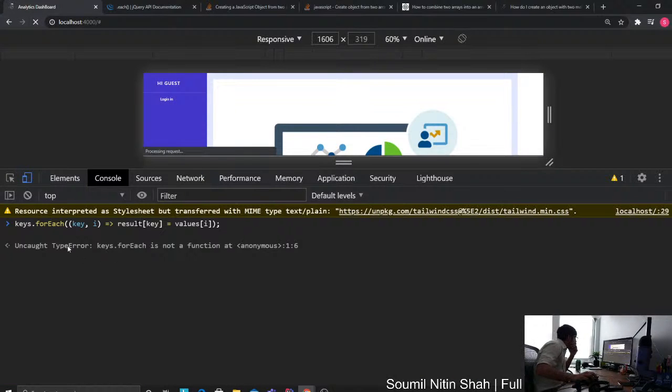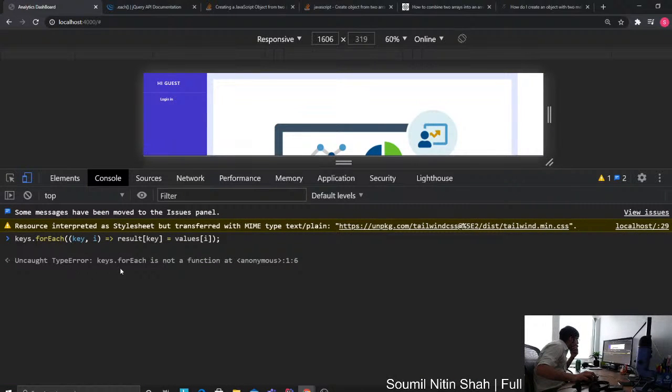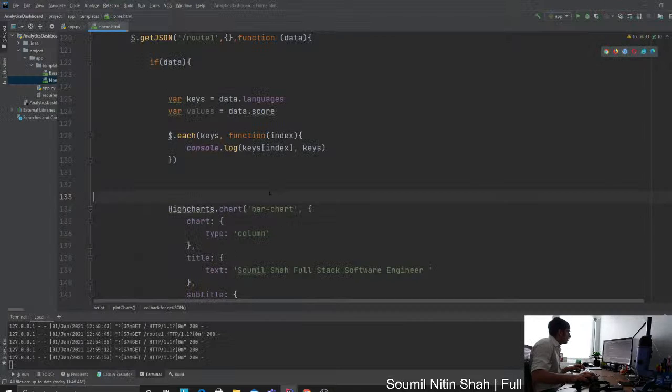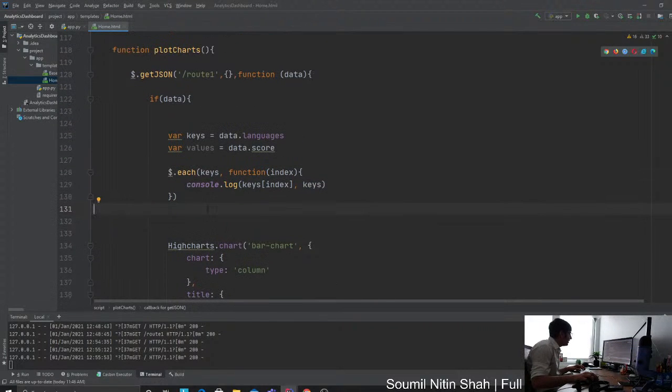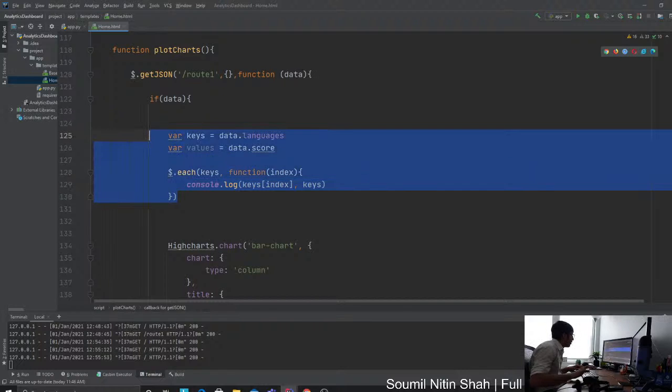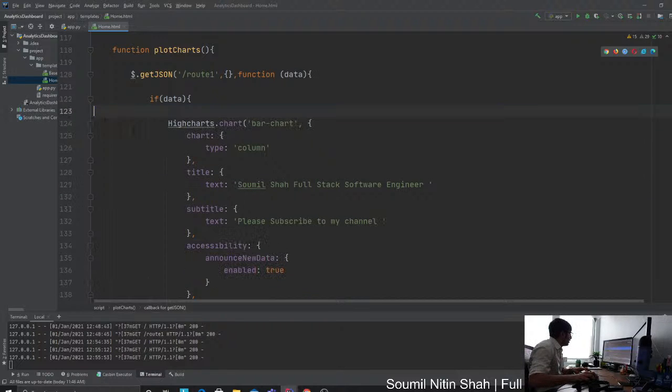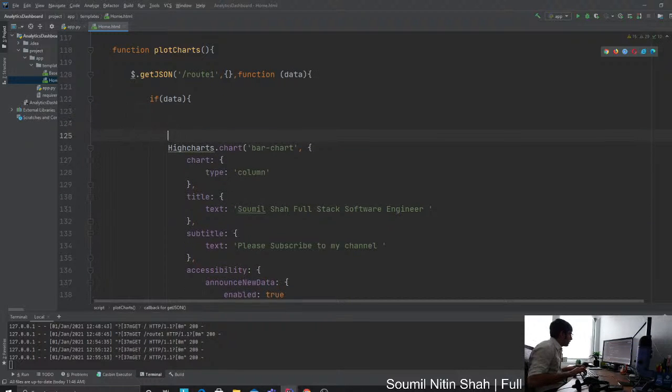Let's see. Got TypeError: keys.forEach is not a function, anonymous. What do you mean it is not a function? That should be it. I mean, hold on. Screw this. Okay.